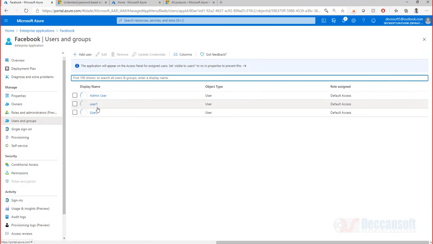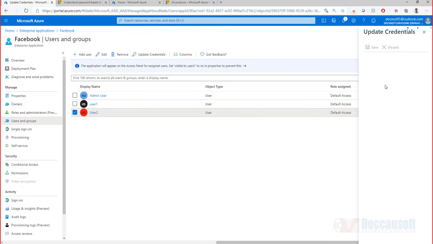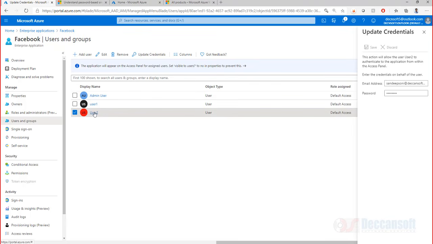And here is an important step. Now you see for user 2, if I select, we will have an update credential option. That's it. What I have given the first time, that gets recorded here. And user 2 now from the access panel, when goes to Facebook, automatically this particular account will be used.